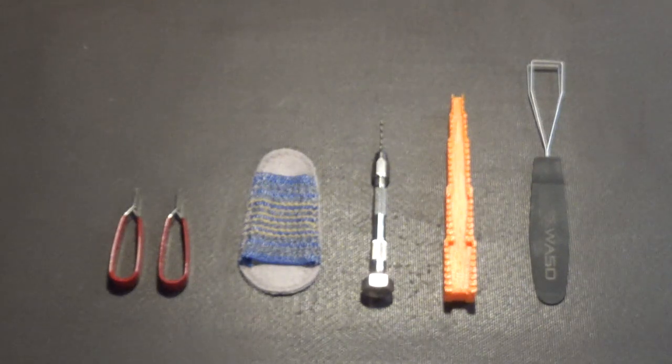Next to that, we have a pin vise with a small drill bit, I believe a 16th inch. What that's used for, okay, again, I've been watching a lot of videos on YouTube of people trying to show how to work on vintage computer motherboards and how to cut the traces. Well, I'm here to tell you that professionally, we do not use an X-Acto knife or some kind of blade to cut the traces that need to be cut. No, that's not the proper way to do that.